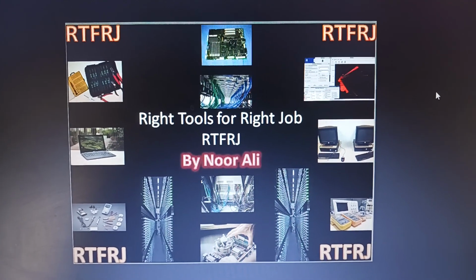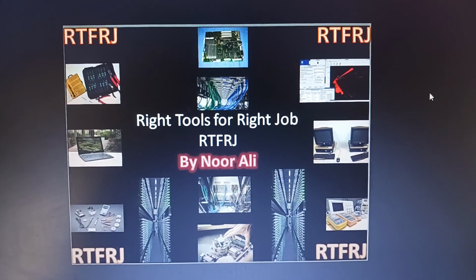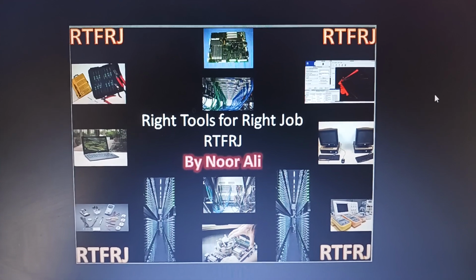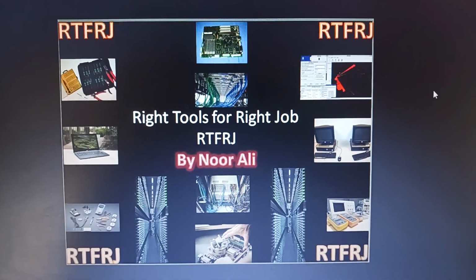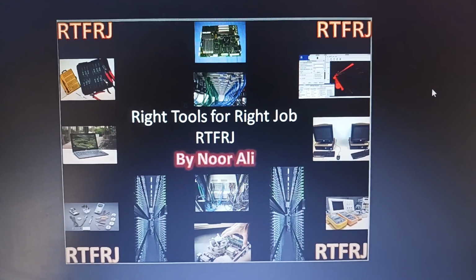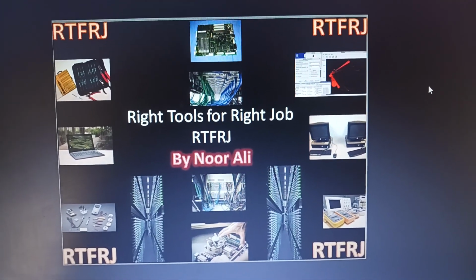Maybe level 1, maybe level 2, level 3, but it takes years of experience to get where I am today, with all due respect, right? So let me share this document with you and let you explore the importance of this document.